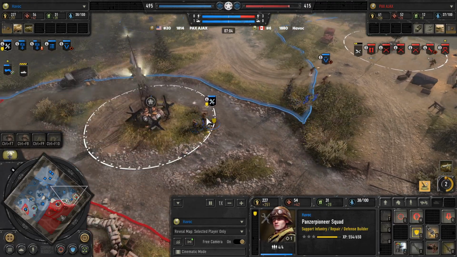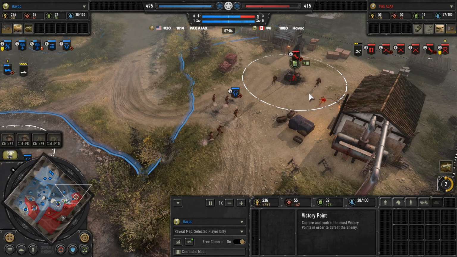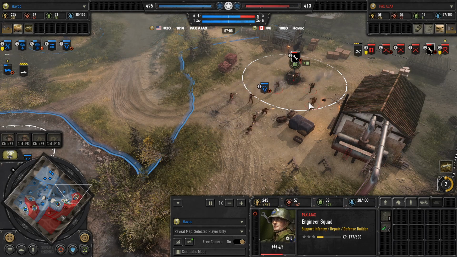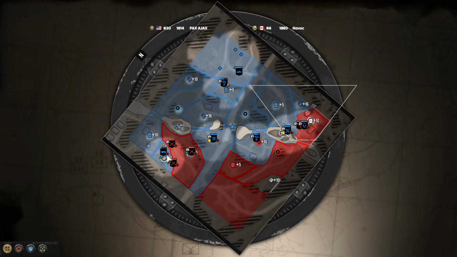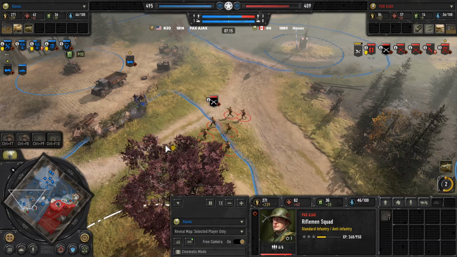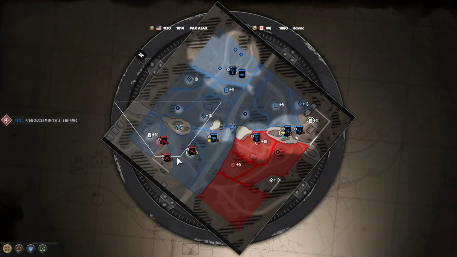Meanwhile, we've got Panzer is going to decapture this point. Assault Grenadier is going to force off this engineer. Really know why he thought maybe he could fight that. I get a little bit of tunnel vision and I missed his rifleman swarm coming up over this left-hand side.